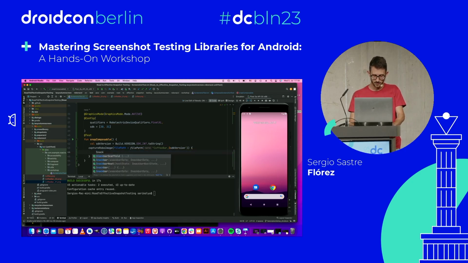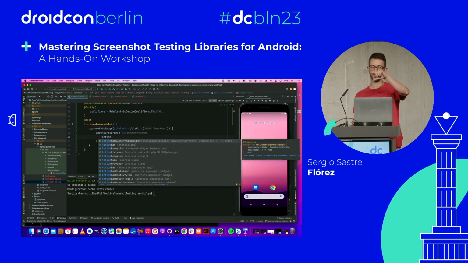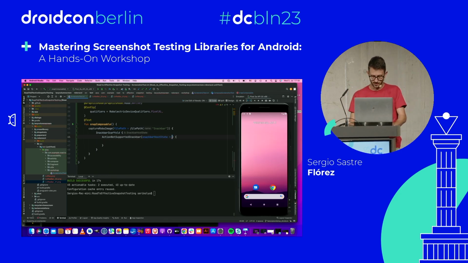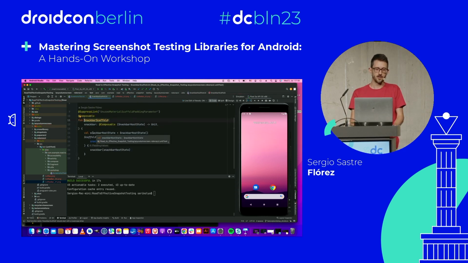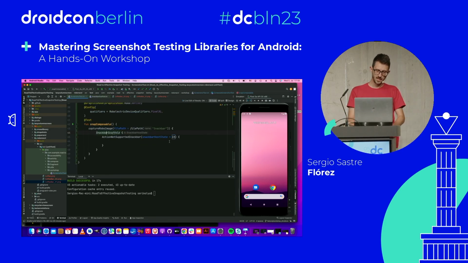So for that, let me do this scaffold. Okay, I'm gonna delete this. And also this, no more SDK. And we are gonna call this a snack bar. Yeah, so scaffold, and then there's this snack bar. When you click on one of these coffee items, that says action not supported. Yeah, it's this one. This is snack bar scaffold, no magic here. It's just a scaffold with a snack bar host state. I didn't want to repeat this code several times, so I created this. Because to show a snack bar, you need a snack bar host state. And well, that's it, basically.